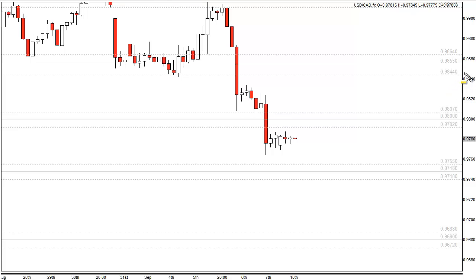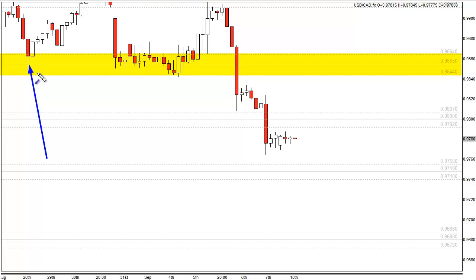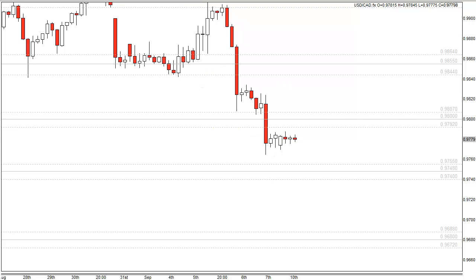Okay, above that we have the 0.9840 through to the 0.9860. So that's here. Now, again, this is a strong area of resistance. You can see it acted very, very well as support recently. Price came down to it, bounced away, came down to it again, bounced away. It was down here last week for a really long time, and it just couldn't break past this area. So last week there were loads of buyers grouped here. It was acting as an area of support. This week it's going to be acting as an area of resistance because price has broken below it.